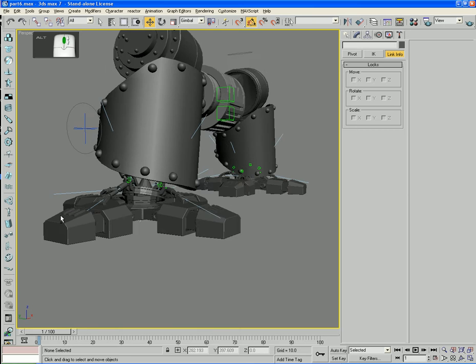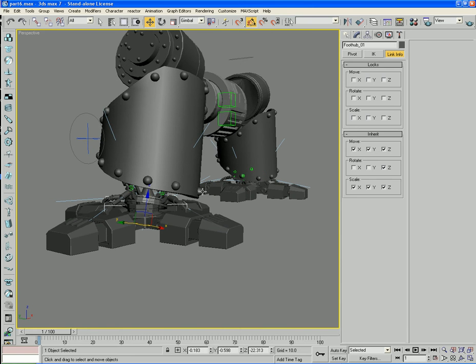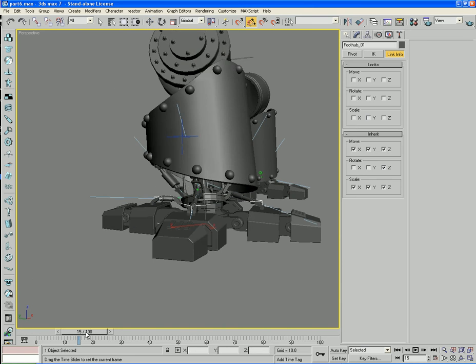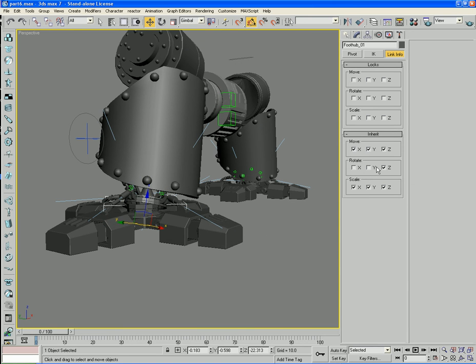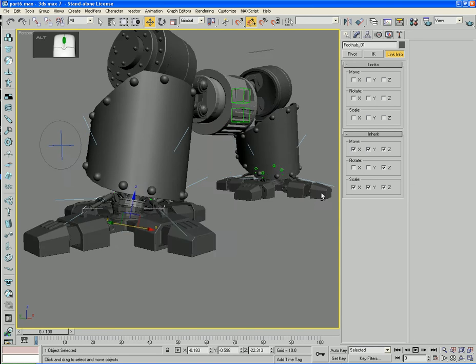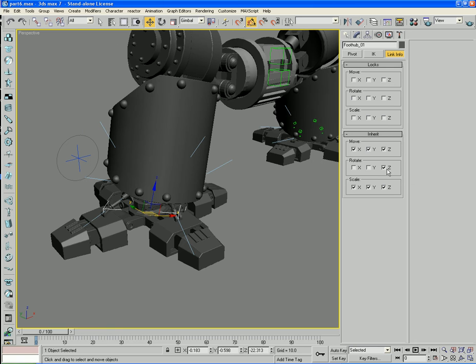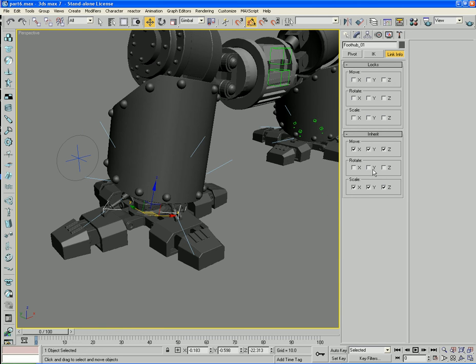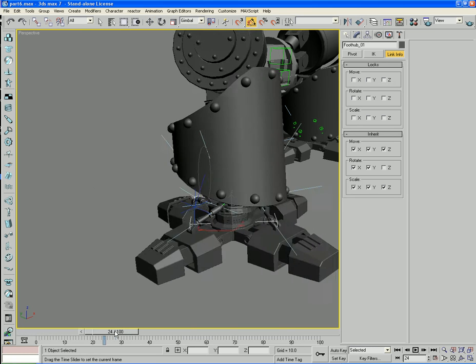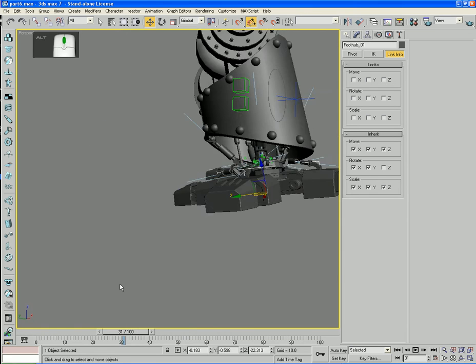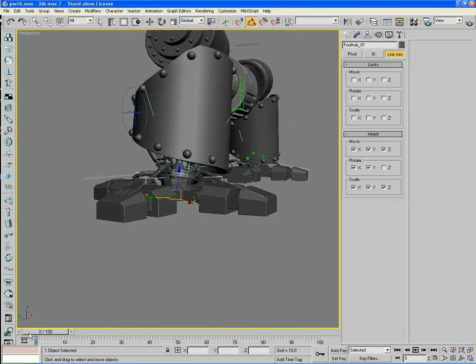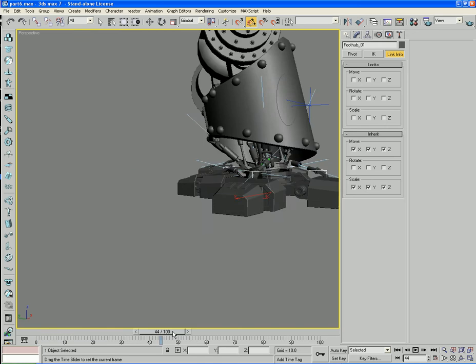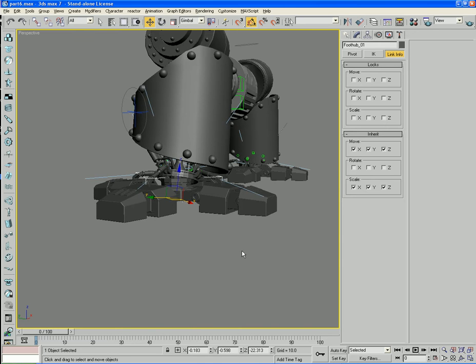Okay, the one I need to stop rotating, I think, is this bottom one here. So I'll just stop it inheriting on the Z-axis. There we go. Now I'm going to let it inherit on the Y and X, I think. It makes it kind of swing up more at the front if you look. Now I'll take off the Y and X as well. Let's stop it inheriting any rotation. We can manually rotate it if we need to.